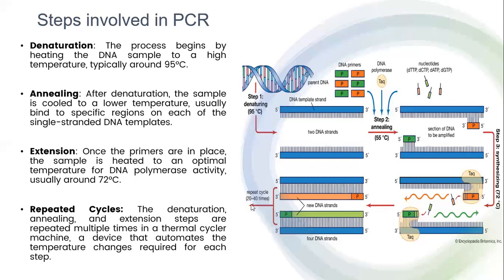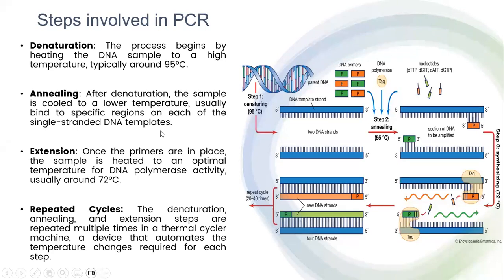So you run that cycle 20 to 40 times. And what you realize is that you're amplifying it. So you're making more of the same sample, granted that the primers recognize it. And that's how you would get a positive result. So that's the theory behind PCR. Any questions on PCR? Okay, so I don't see any questions.